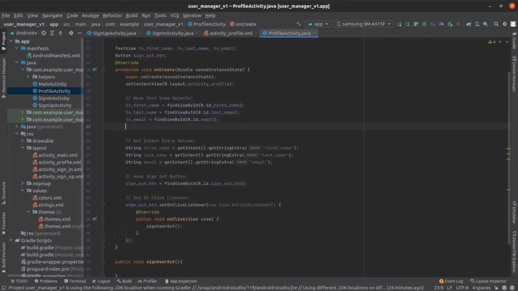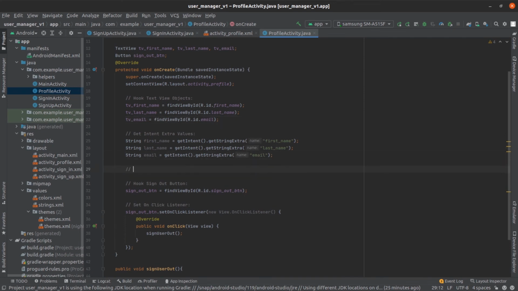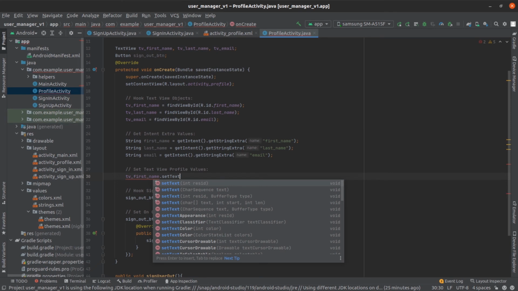Alright, so now what we have to do is come down here and say, alright, let's do that, and then all we have to do is say tv_first_name, right, dot set text. We need the string. Let me see, is it set text? Yeah, that is set text.